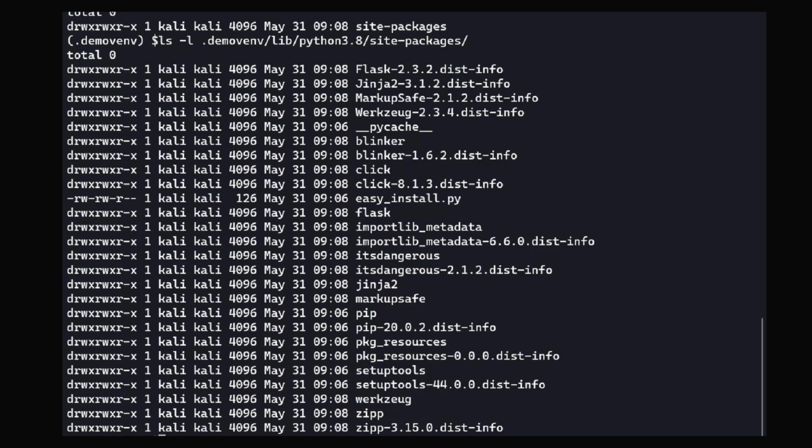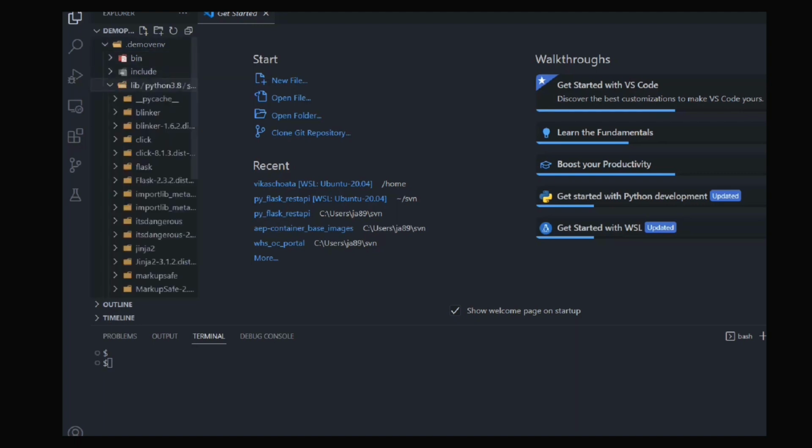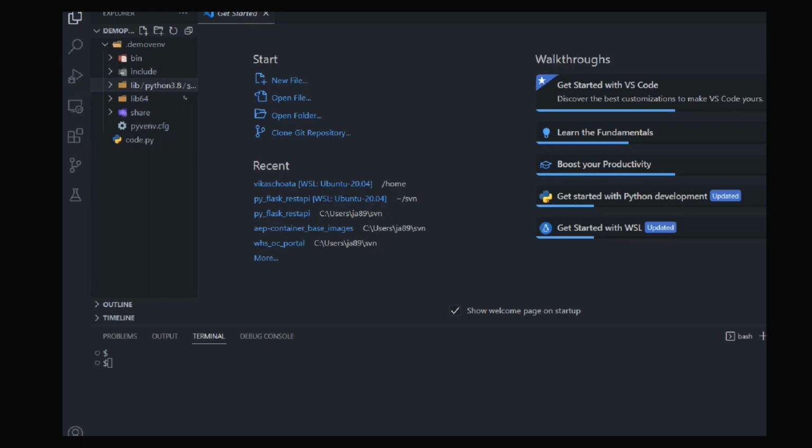Next, let us see how we can configure Visual Studio Code to start using this virtual environment. As you can see, I've opened Visual Studio Code, and I'm in the same directory that we created earlier called demo project. I see my virtual environment subdirectory also created with all those bin directories and lib files that we looked at earlier.